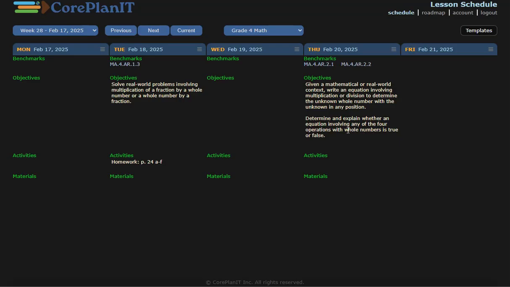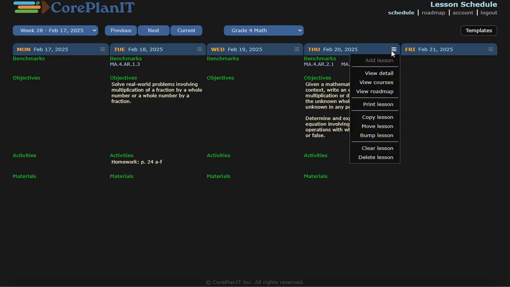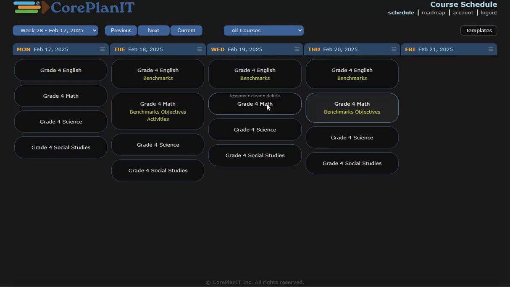Now, there is no undo. So basically, if you made a mistake, you're going to have to manually move them back. But hopefully that type of situation is not going to be common. Most of the time when you want to move something, it really does move it. If we go back up to the courses view, we're going to see that only the math was moved over. So when you're in the lesson schedule, you're only going to affect the items in that one lesson. You don't have to worry that you're going to mess up any other subject.